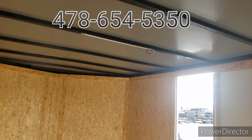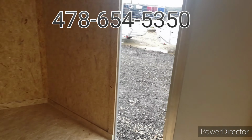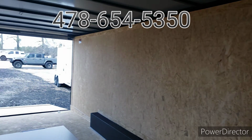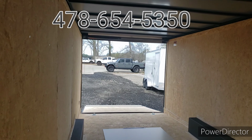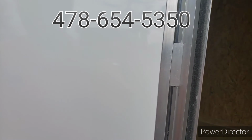They've got automatic LED lights come on when you open the door. Four D-ring standard. Again, this is an 8.5 by 24. There's a hold back latch to hold the door open.